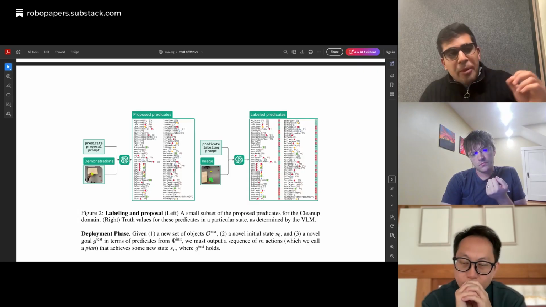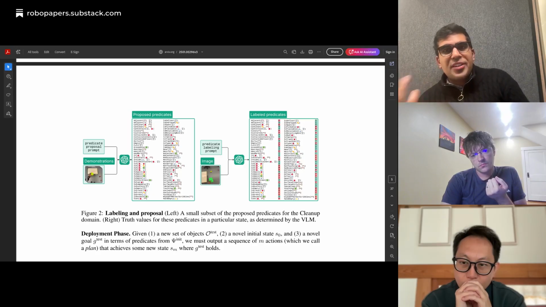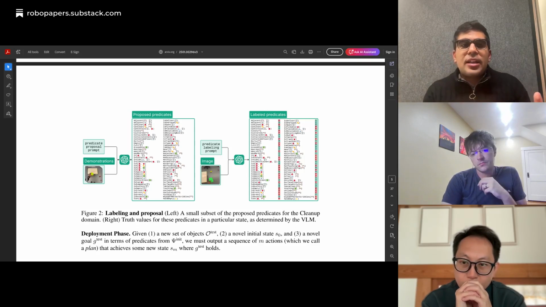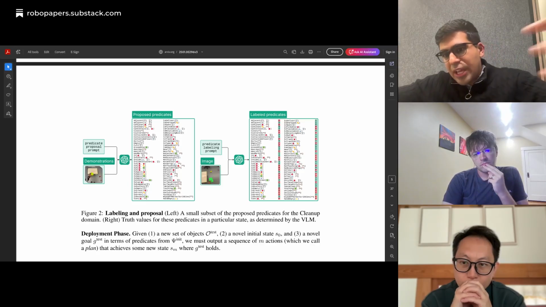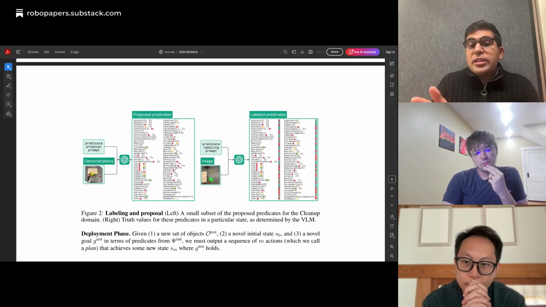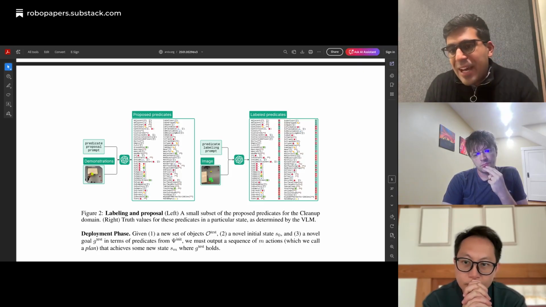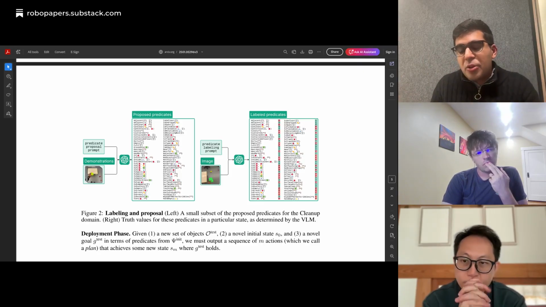From a planning point of view, one way to view this paper is that we don't want humans to have to write down and figure out these predicates. Once we have the predicates, we have a whole bunch of methods to exploit them for problem solving. We would like to invent these predicates automatically, ideally with no human input.